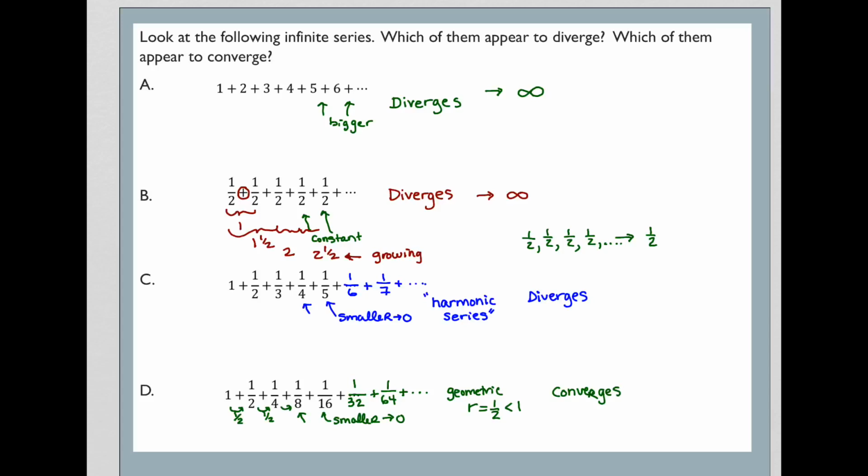Now, we could go through and get the sum. We know how to do that. Its sum is A over 1 minus R. But right now, my focus is just on what makes a series converge versus diverge. The first condition, of course, is that the terms have to be getting smaller. They have to be heading to 0, but that's not enough. This idea, though, allows us to talk about what the next test is for series.